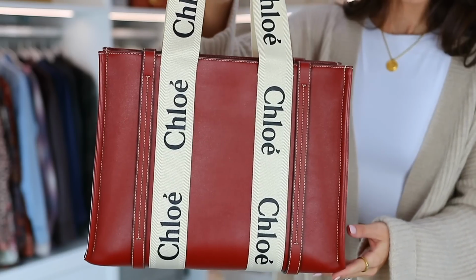I just don't wear it as much as I did the first month. The first month I wore this thing nonstop. I loved it. It was around the summertime. It really does, to me, look like a summer bag. I think this version is far superior to the all cloth versions that are pretty popular.